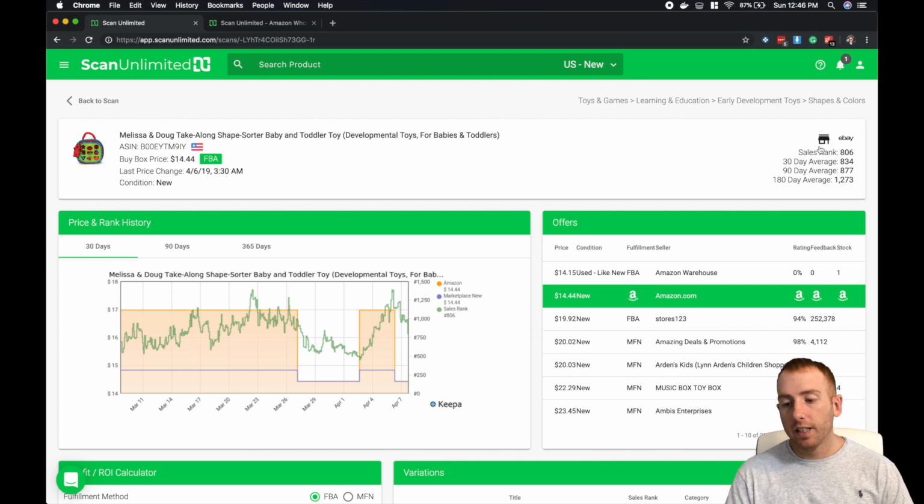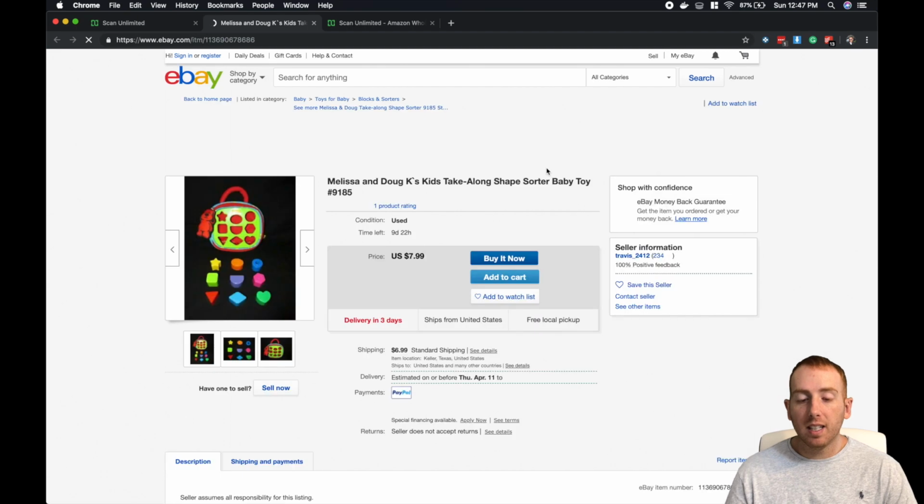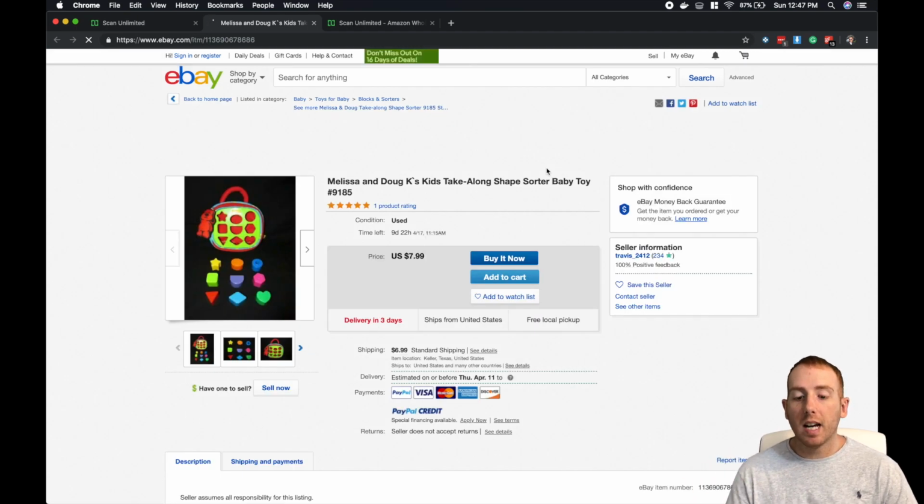On the right hand side, we had the Can I Sell button, which essentially when you click this, it takes you to the Add a Product page on Seller Central. And then there you can check if you're restricted. But new is we have now an eBay button. So if you do sell on eBay as well as Amazon, this is actually our first feature to even include eBay. We've been about Amazon this whole time. This button right here will bring up any eBay listings that match with that product.